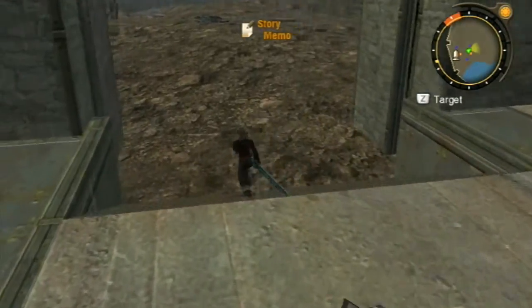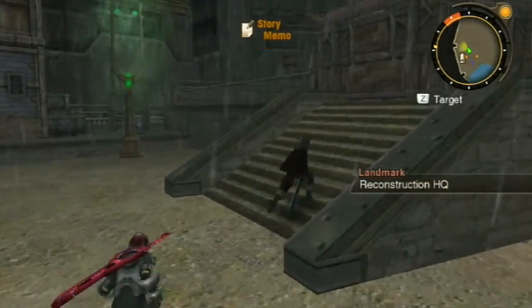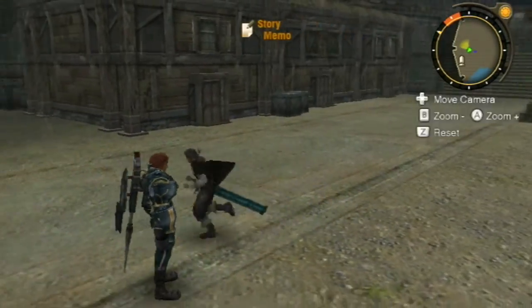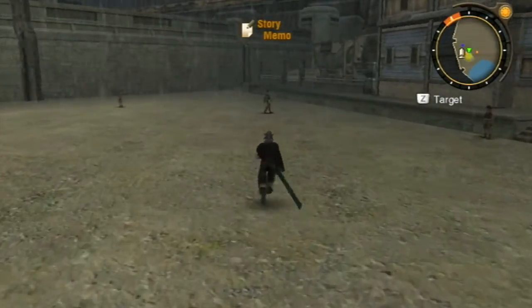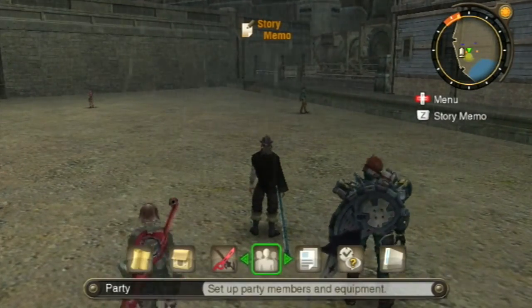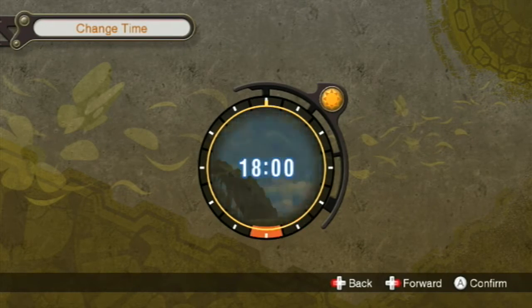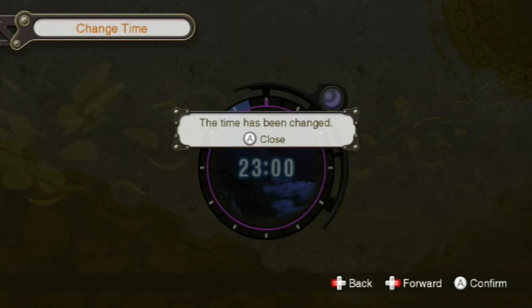Is that it? There should be more people. I swore there were more. Alright, let's make it night. Maybe they... Yeah, the rest of them just show up at night. There will be a lot of people here in Colony 6 before all is said and done. Do I want to make it 23? Yeah, 23 is good.